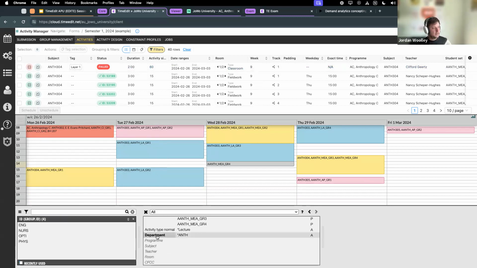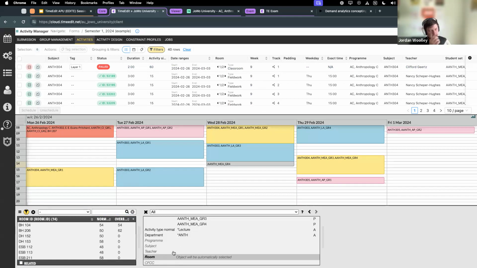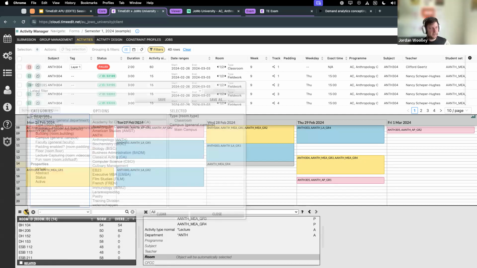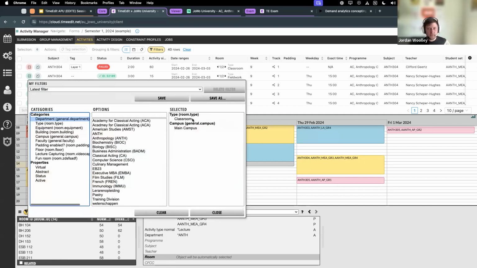All right, great. So I want to schedule a class here. Now what the system's saying is, based on what you've got there, these are your options. It's got this little yellow icon here. This is a filter icon. So it's saying based on what your input data says, it needs to be a classroom on the main campus, and it needs to be big enough for the 60 students.